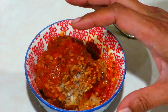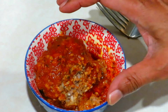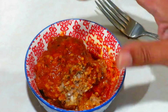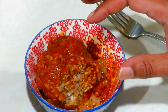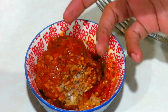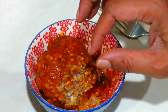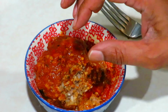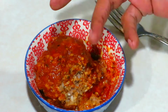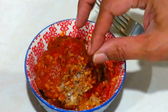Now, another idea you might have is you can always cook the rice before you add it to the hamburger. You can almost make the rice maybe al dente, like almost done, and then add the rice so that way it finishes cooking up. I do notice that the rice is firmer. I like my rice to be a little bit more tender. I guess I can say tender for rice, but I like my rice to be a little bit more cooked, I would say. But this is so good.